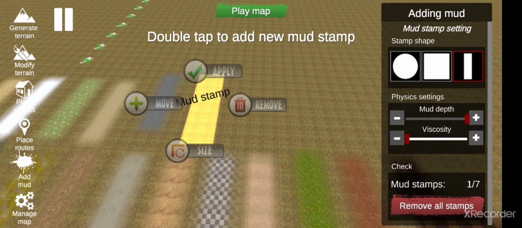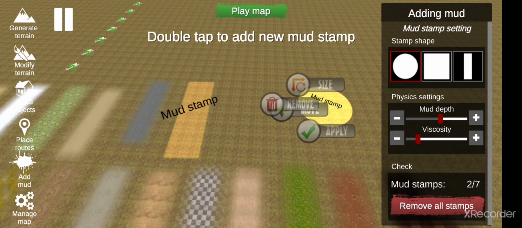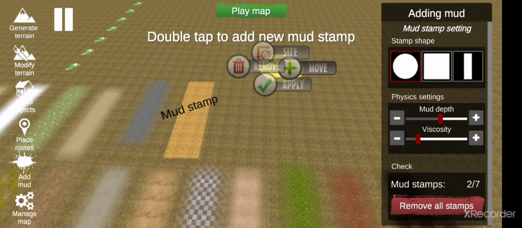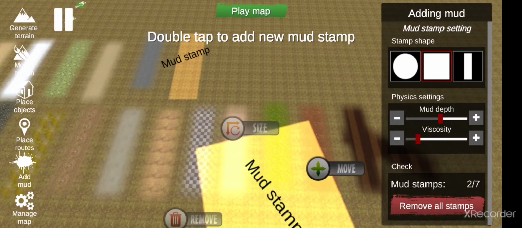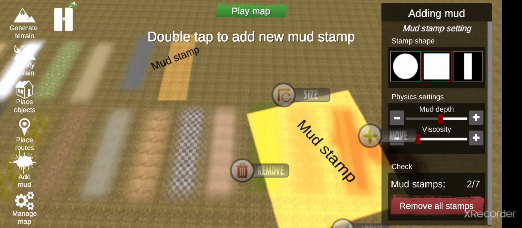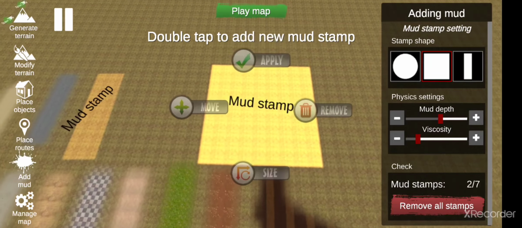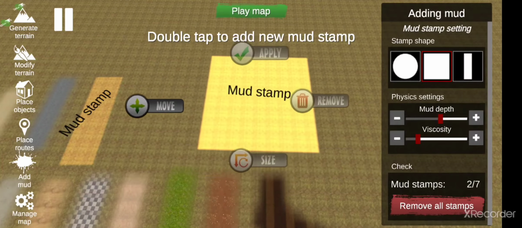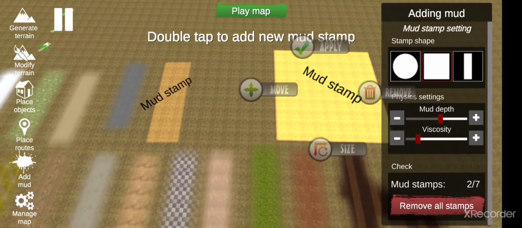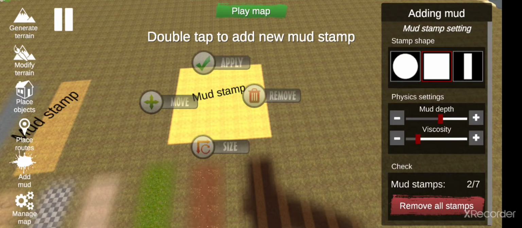My depth all the way up, viscosity all the way down, apply, and then I want to do a new one. See? You can't get close to that one. You know, I can get close, I guess, but you can't get near it. So that's why mud, people wanting huge mud maps, it's just not possible. I mean, there is somebody I know that has figured out how to stack them, get them closer together. He offered to tell me his secret. I don't need it. I'm fine with having 7 mud stamps all around the map.